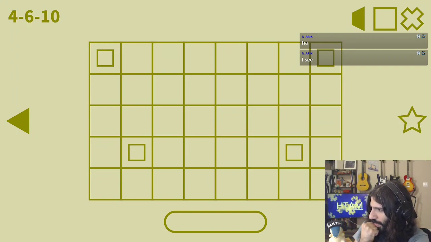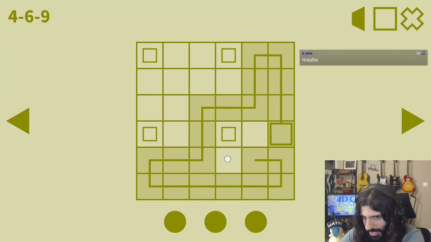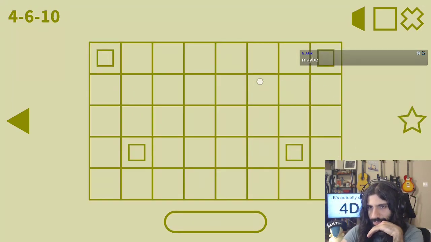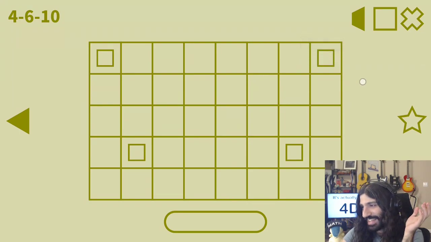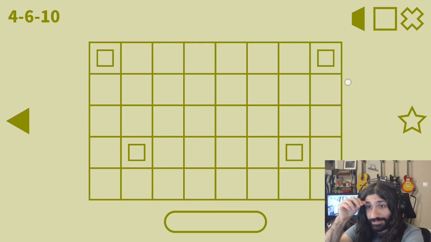Each 1x1 square in the smaller corresponds to a 2x2 square in the bigger. Oh, yeah, that makes a lot of sense, doesn't it? So you just look at this, and then you divide each one of these into a 2x2, and that makes the bigger shape. That's actually pretty obvious. I was having an off day. But that's fine.